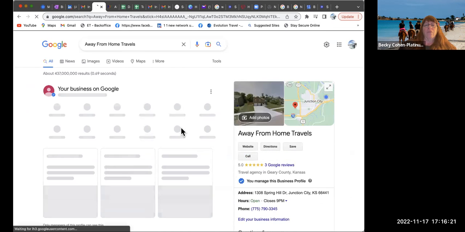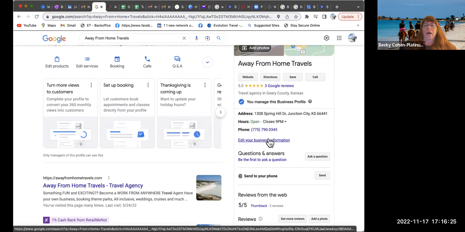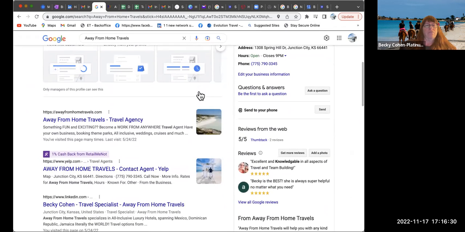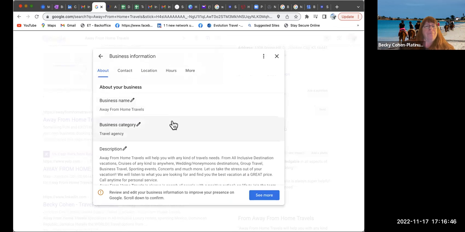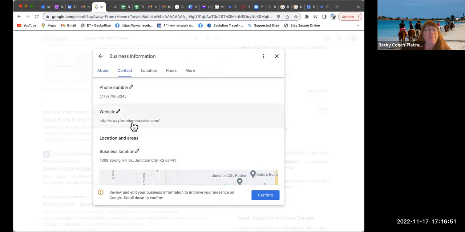Yes, I already have one. We already have them verified. This is my daughter's address. So there it is. I've already got one up and running. Now I have 3. Yay. You guys do it. Have more than one. Open them up if that's the case, because you get 10 towns, 10 cities that you can have in when you edit your business information. Here we can add in, and see, I got a big description going. I have my Away From Home Travels website.